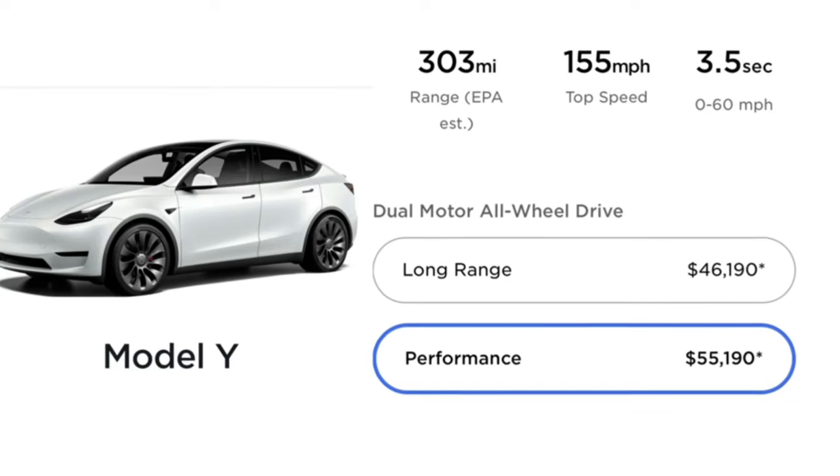I haven't talked about the touchy subject of range, and this is because I'm still trying to find the ideal scenario where I can get as close as possible to the 303 miles claimed by Tesla. In real life I can count on about 260 miles of range. Last weekend we made a round trip totaling 208 miles — we started with 283 miles of range. On the way there I was doing more like 75 to 80 miles an hour, there were five adults in the vehicle with the AC on full blast, and we were stuck in traffic for about 30 minutes. On the way back I was more careful, doing more like 65 to 70 mph, and at the end of our trip I only had 17 miles of range left.